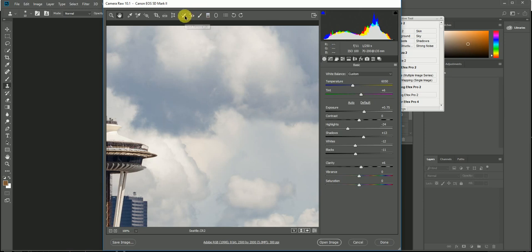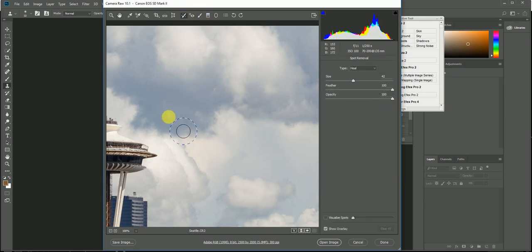You can see from this tool, you see the center, that's where the main part of it is, and then the rest is a feather. So watch as I drag this feather down. You can see that those sizes changed relative to each other, right? And then there's opacity. And it's also on Heal, not on Clone. The difference between the Healing Brush and the Clone tool is that the Clone tool will just clone it, so it'll leave any rough edges that are there. The Healing Brush tool actually does a clone, plus it fixes the edges with what's around it.